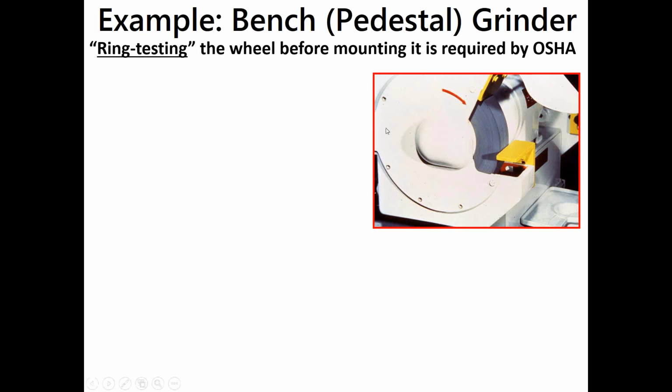Notice there are several holes for the wheel cover here, and some of them are missing the connectors, the hardware to attach that thing, bolt it shut. That would be an OSHA issue as well. The red curved arrow tells you the forward direction of the grinder, so that if you have three-phase power and the power becomes disconnected, then when you reconnect the power, you accidentally reverse the electrical phases, you'd have a grinding wheel running backwards, which is very dangerous.